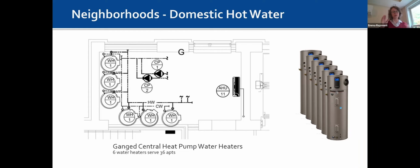So when you start to reduce all of your other loads in passive house and high performance buildings, the domestic hot water starts to be your real driver of your energy usage, because we don't use less water. I mean, a little bit less because we put in low flow fixtures and all those kinds of things, but we're still showering, right? And we're still cooking, and that's not affected by the great envelope we put in. So this becomes a big driver. And once you do a distribution loop, somewhere between 20 and 30% of your spend for domestic hot water in a central system with a distribution loop is in losses in the distribution loop.